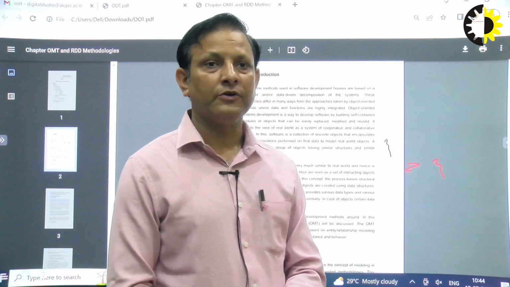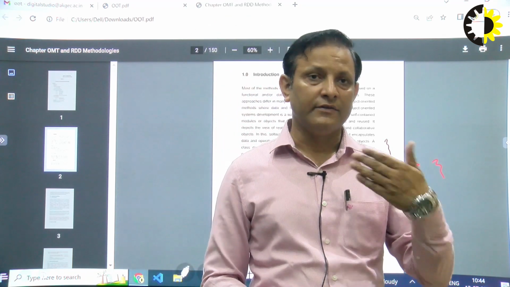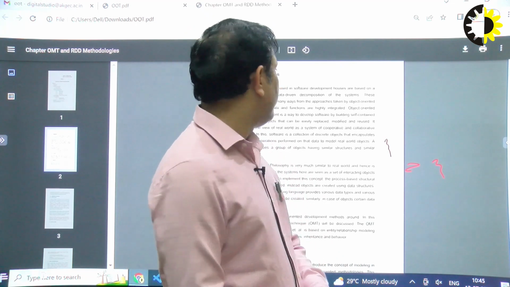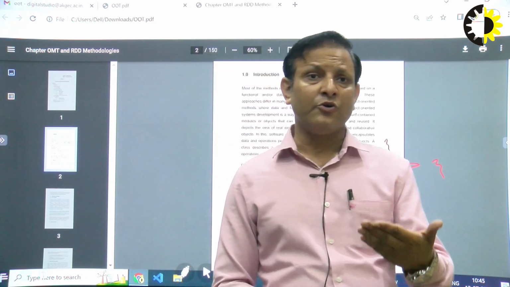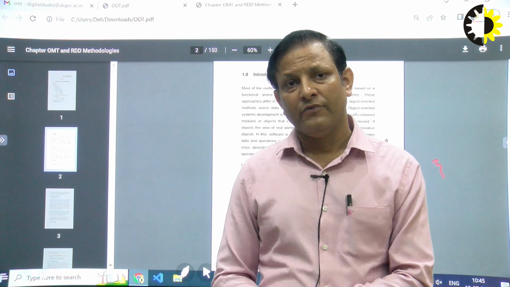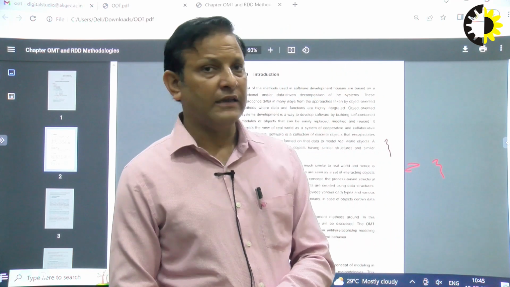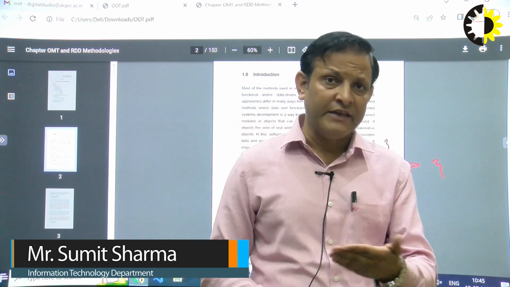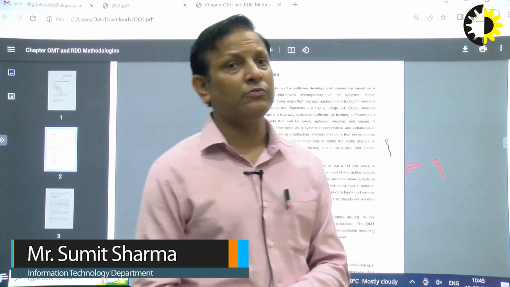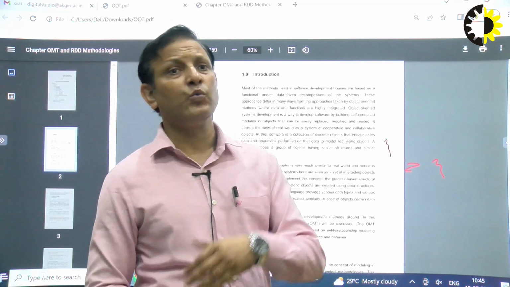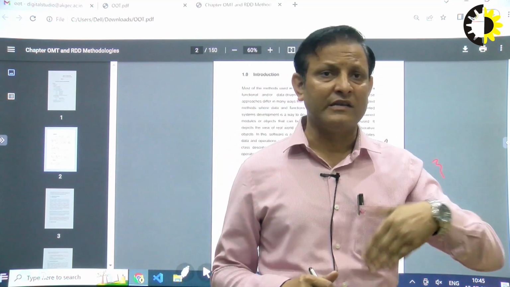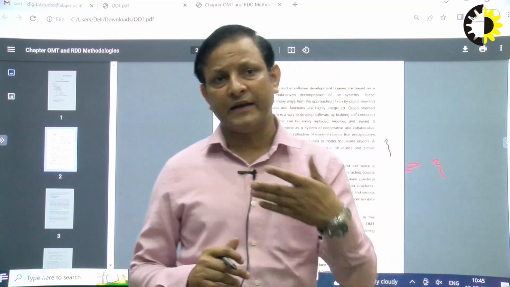Modeling, object-oriented techniques. In this subject, we are going to understand about modeling. Why we model: once we are going to develop the software, we need to create the model so that we can easily develop that software. So here we need to understand why we are going to model, what is the advantage of model, what are the types of system. There are so many things which we are going to discuss in this lecture.